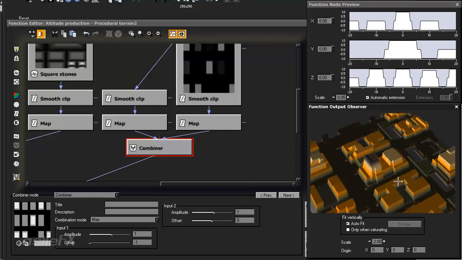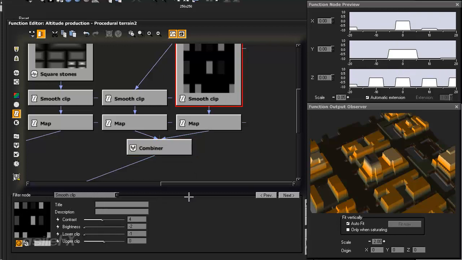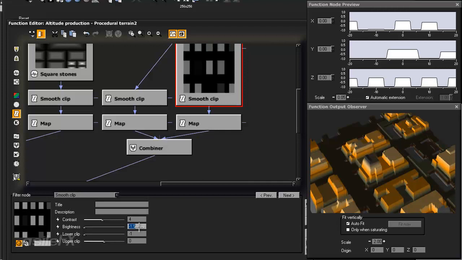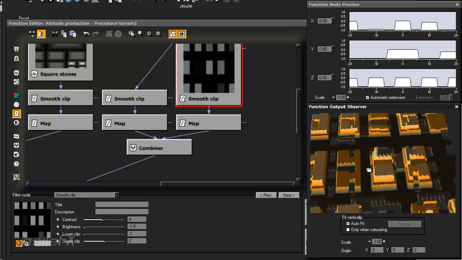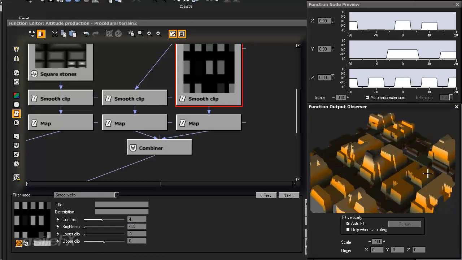So you can see some of them are not being subtracted and some of them are. So that's a nice little variation you can add to it. We could also combine those together and create even more variation within the same shape, or extend beyond with some of the other functions. I'm going to change this to -1.5 for the brightness instead of -2, because I did see some smaller areas that were extruding out and didn't quite look right.